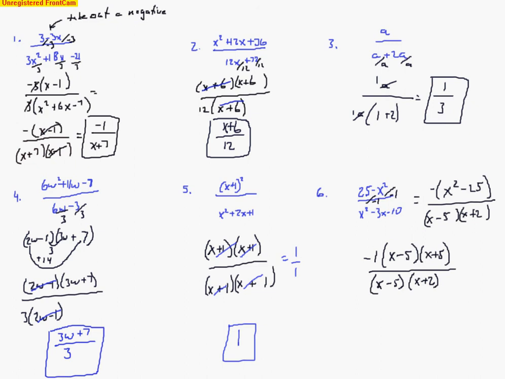And then from there, we can go ahead and do some reducing. So the x minus 5s, they cancel out. So what's left over? We've got a -1 times x plus 5. And then down below, we've got an x plus 2. And so that's our answer. Now, you could end up seeing the answer with this distributed, and you've got the sign switched in, -x minus 5 all over x plus 2. Either way would be fine. I prefer to keep it just in that factored form.